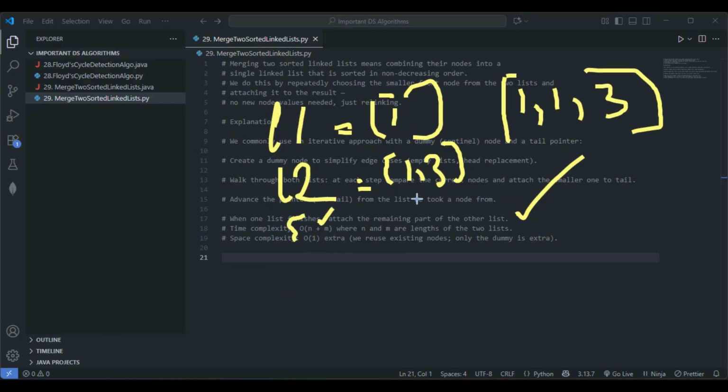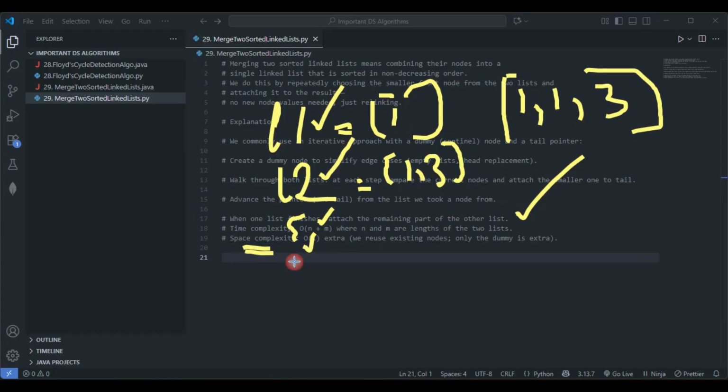So this part, right? We know that n and m are nothing but the lengths of the lists that we considered. Here in this case I have shown you L1 and L2, so it may be two lists, L1 and L2, right? Whatever name we have given to the lists, basically.